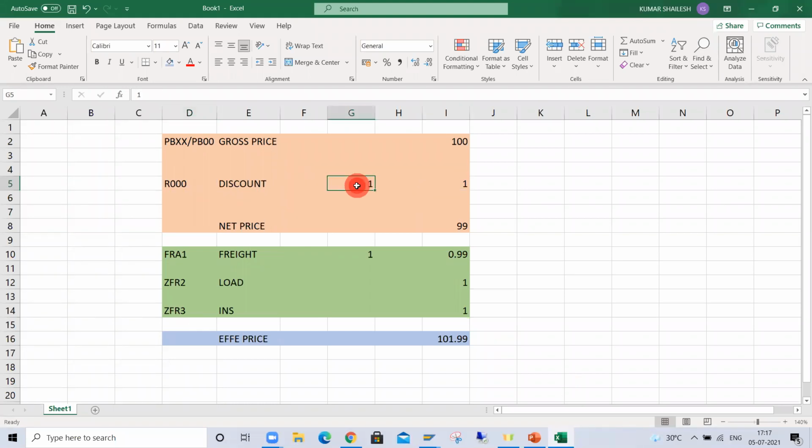The user will enter the discount. The discount should calculate from this gross price, correct? Yes, sir.